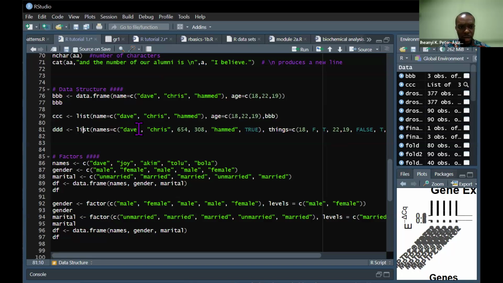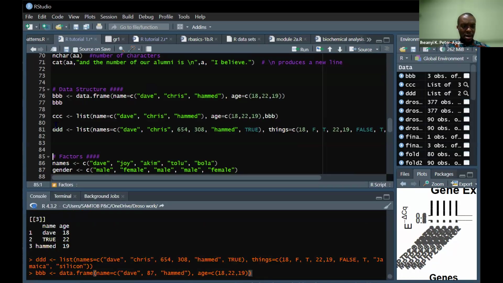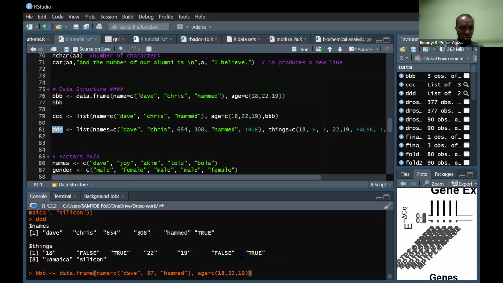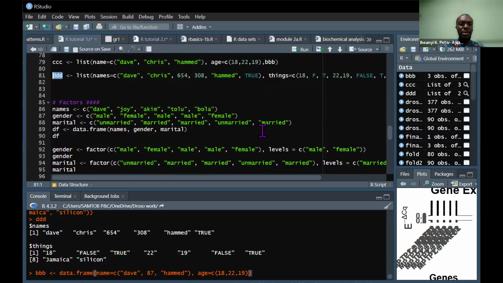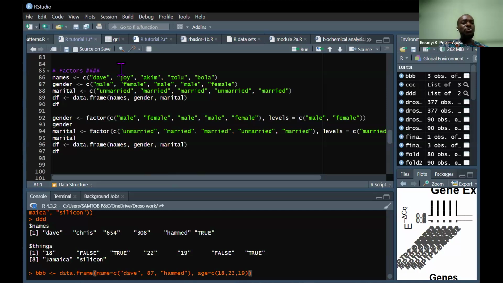So in this one, if we run this DDD and then want to check what is in it, let me select the DDD and run it. So that is it as it appears. Now we go to factors. Factors is a type of vector, because these are all vectors.